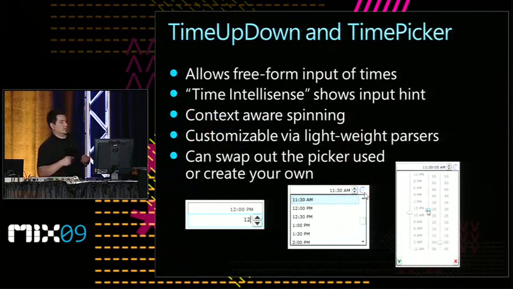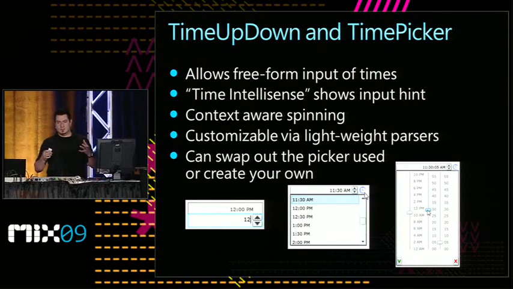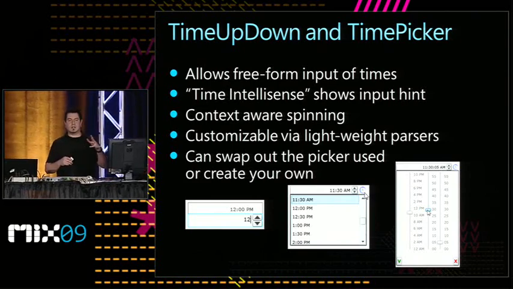Time up, down, and time picker. There's some hidden gems in these little controls here that are really useful. They allow freeform input, which I call out only because I really dislike hitting masked edit boxes, where you bump into these colons and these things you have to sort of tab around and work around. You can just type in it like a text box.